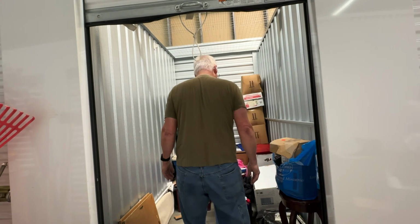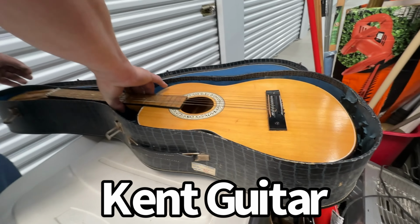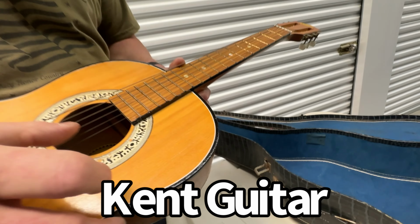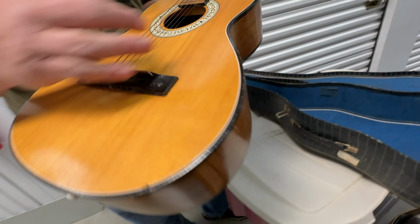Okay. Ready to show them? Let's show them. Is it in there? It's heavy enough. What kind is it if it's in there? Wow. It's a cat. I don't know anything about it. Can I see it in the circle, please? What does that say? I don't know. C-A-R-M. Carmarita? I don't know.